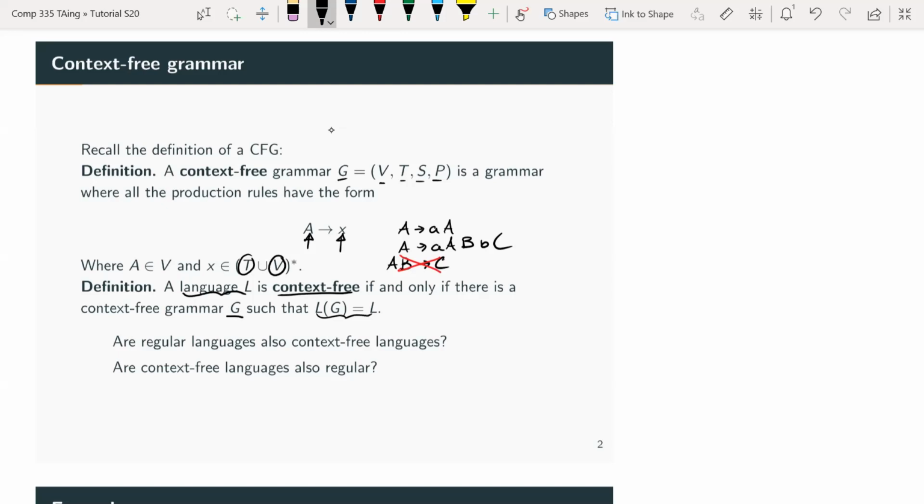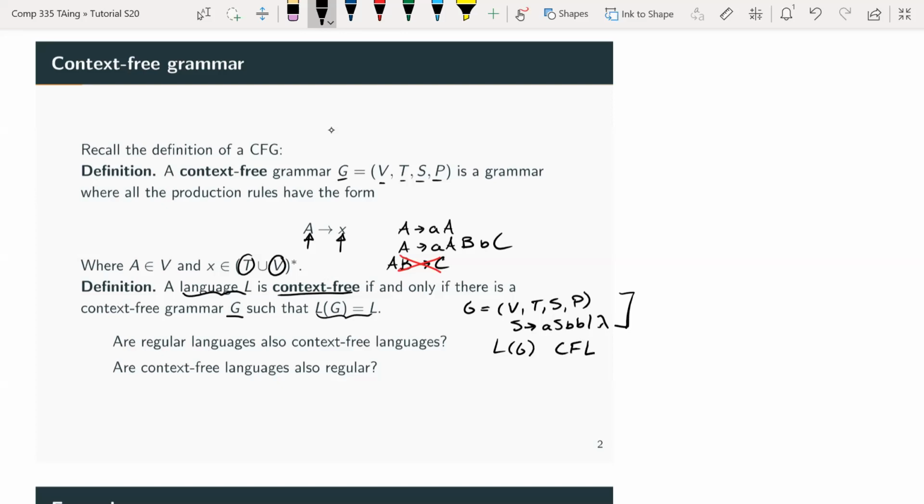So for instance, if I have a grammar G with some variables V, terminals T, start variable S, and productions P, let's say, for example, the production rules look like S gives me A S B B, or lambda, okay? Then this grammar is context-free, so the language generated by G is a context-free language, okay?